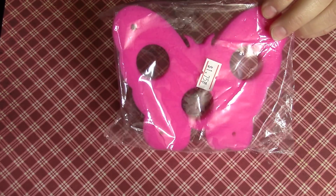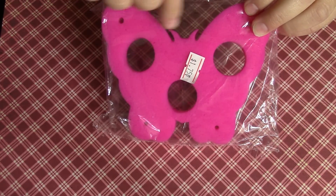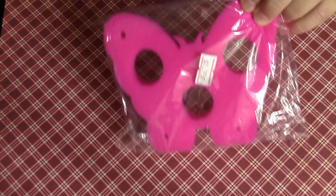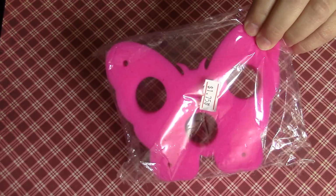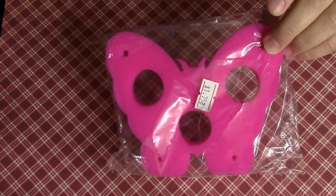I ordered these butterfly nail polish holders. Now I thought this was rubbery on the outside and then foamy on the inside, but this is just a sponge. Yeah, so I wasn't too impressed with that, but oh well. It is what it is, I guess.